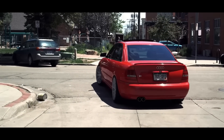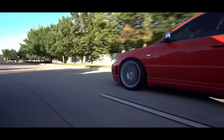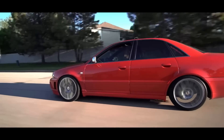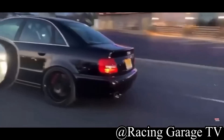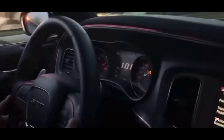Coming in at number 8 is a car I love with all my heart — the Audi S4 B5. It's such a cool car, but for a new driver, the one you can afford is going to have high miles and be unreliable as hell. They come with a 2.7-liter twin-turbocharged V6 making 250 horsepower and are all-wheel drive. It could be a first car if it's in great condition, but if you're buying it cheap as a first car, it's going to eat up your wallet.